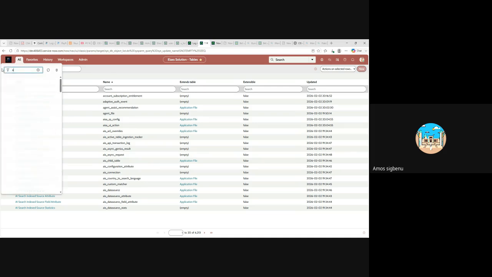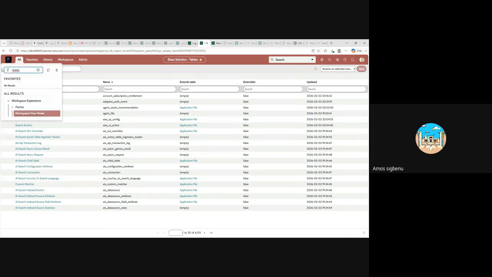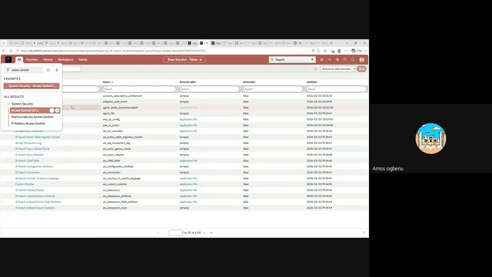I also want to make access control my favorite also because I'm going to be working on it. What else do I need again? So user, role, group. All right, so these are the three things I will need. The other one is impersonation. Now I want to explain the table dot none, the table dot asterisk, and also the table dot field, so you can understand it properly, right?